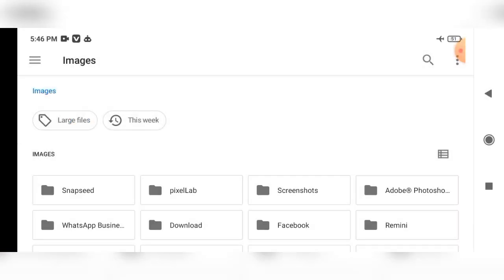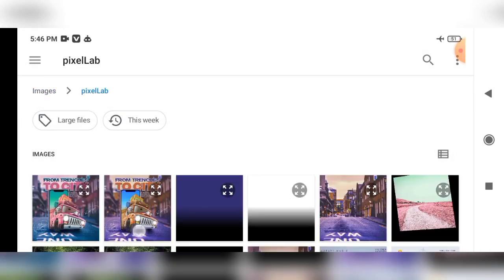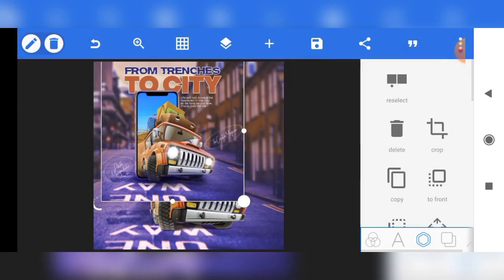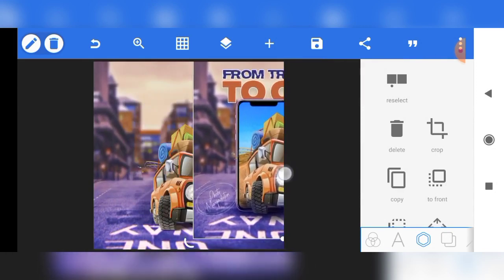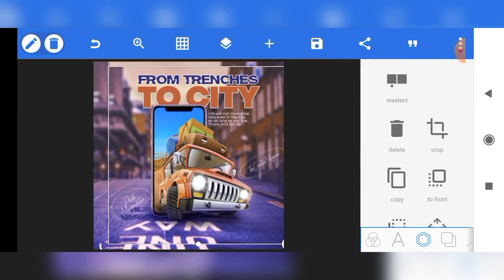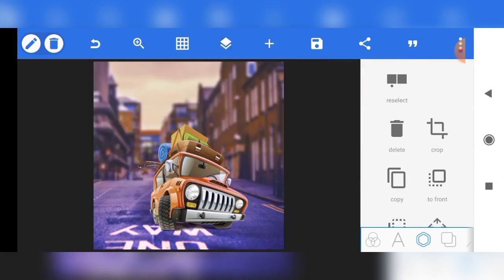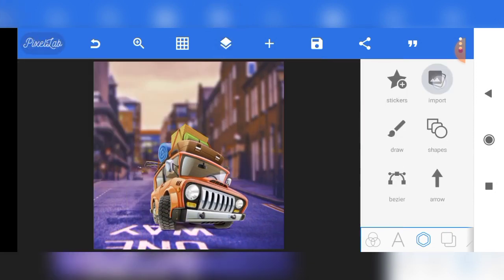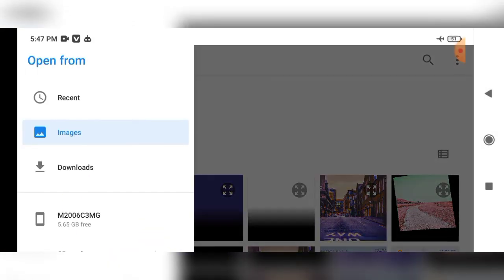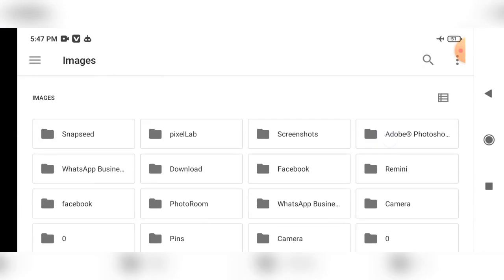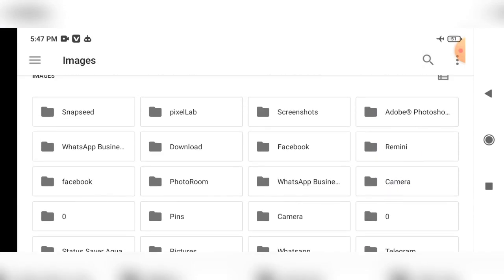Okay, so let me just bring in the original design so that it won't confuse you. This is the original design. I've replaced already. So now you see this, you see that. So I'm going to hide this back, then I'm going to bring in our phone. So just click on import, then bring in the phone from wherever it may be. I'm going to pause this video now so that I can bring in my own.